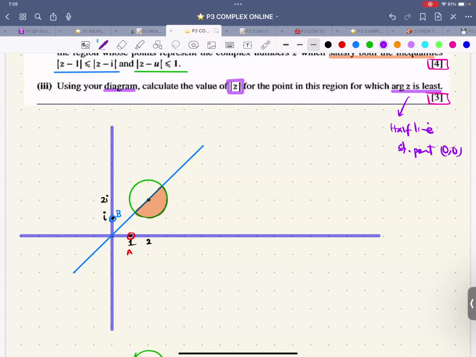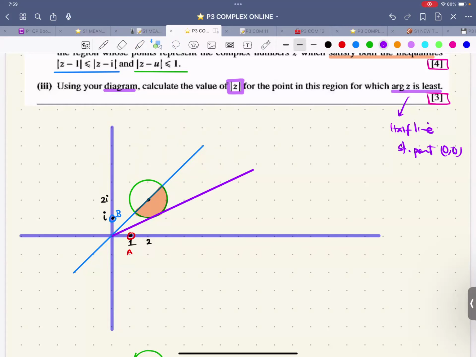There are many half lines that can be drawn. For example, if I draw this half line, I can just rotate it around and draw different ones, maybe a line like this, a line like this. There are many different half lines that can be drawn, but I'm interested in the one with respect to this shaded region. So the half line that will be drawn would be like this.